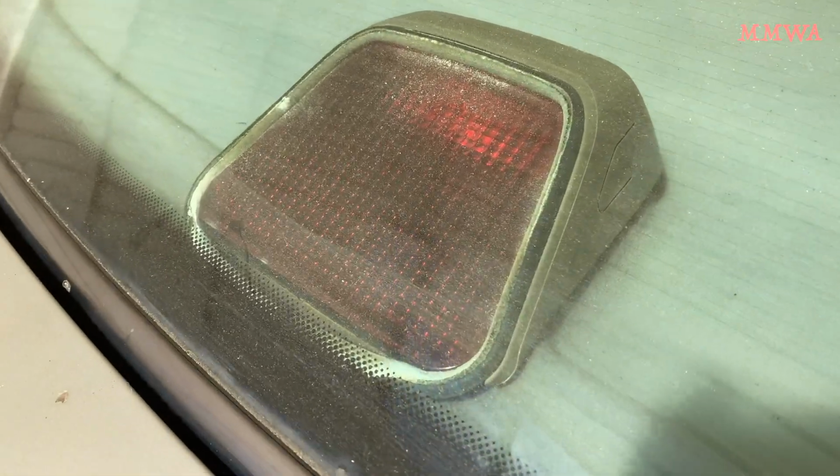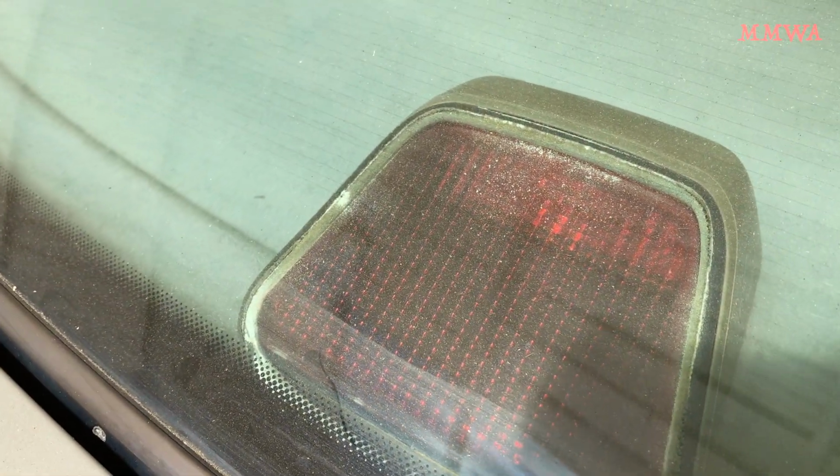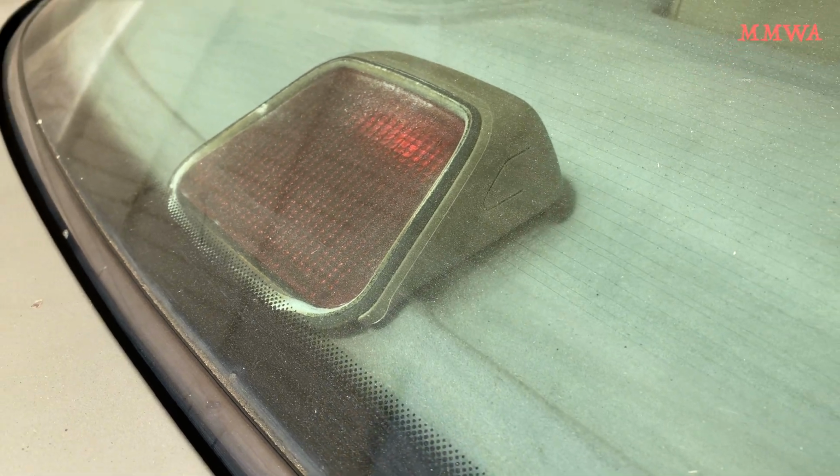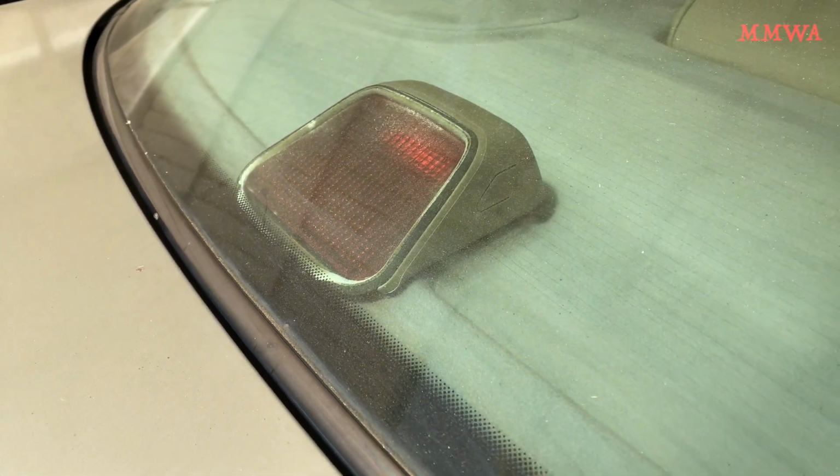Just for amusement, because I've already bought a new one, I'm going to try and remove this third brake light. But I know it's going to explode as soon as I touch it, because look at how sun damaged it is. So let's have a look just how it goes.